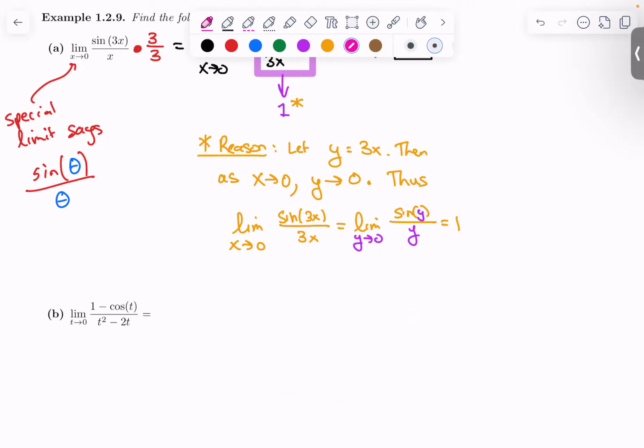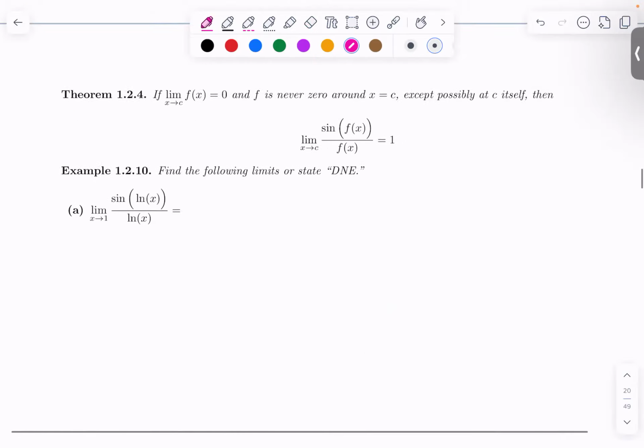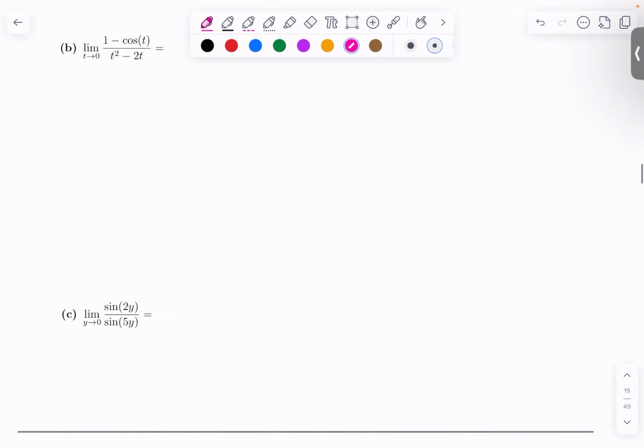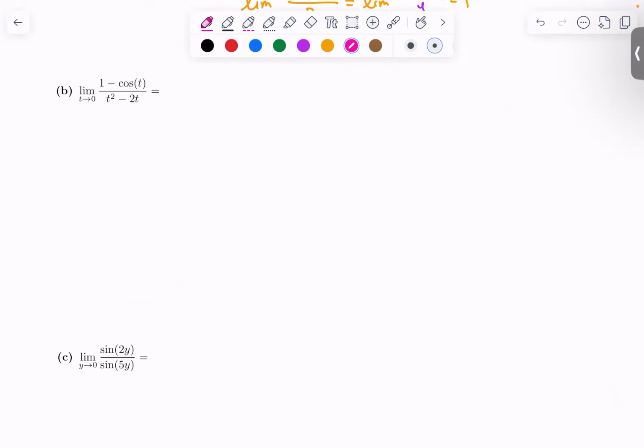So, do you have a question? What happens if it's tangent? That's an excellent question. Well, we can utilize a trig identity. Exactly. So Alex was saying, if we have a tangent involved, tangent can be converted into a sine over a cosine, and then you can work with it.